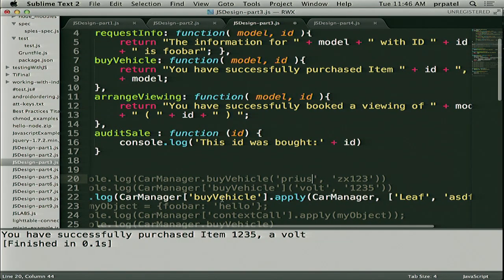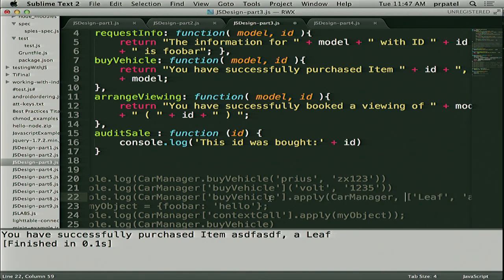So now what we're going to do is we're going to buy vehicle, use apply. This is the context in which we're going to execute that specific function, and here are the parameters we're going to use. Okay? So if we go run this, you'll see now we've moved up from buying a Chevy Volt to a Nissan Leaf. All right?